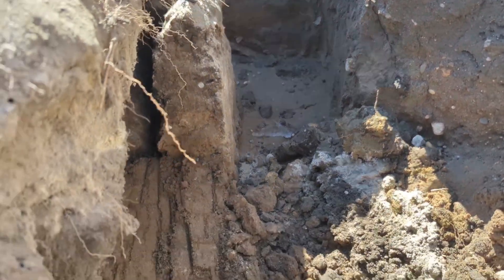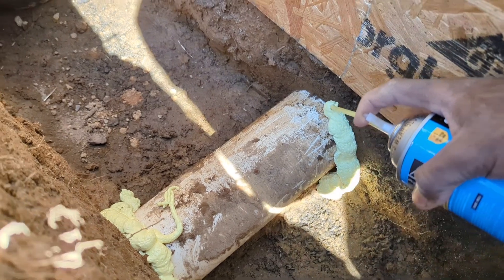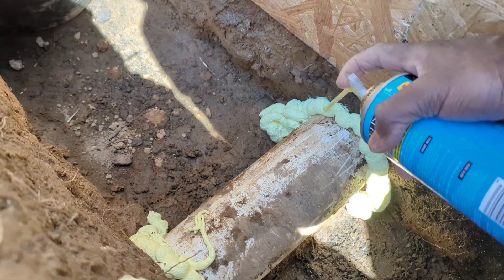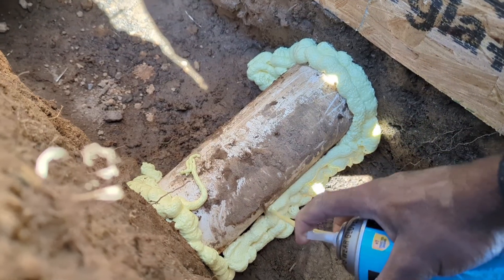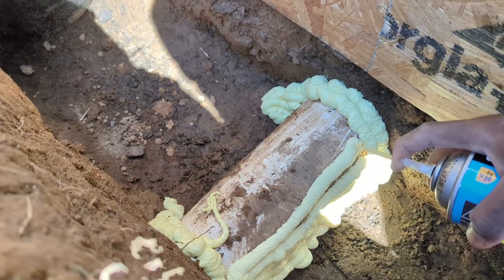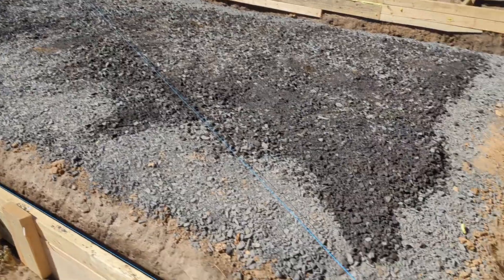One corner section had the entire underneath collapse. After taking out all the dirt, I used spray foam to put some cushion between the sewage pipe and the concrete, because the concrete and the sewage pipe should not be in direct contact with each other. I used it on both sides of the foundation since the sewage pipe runs directly under the whole slab.